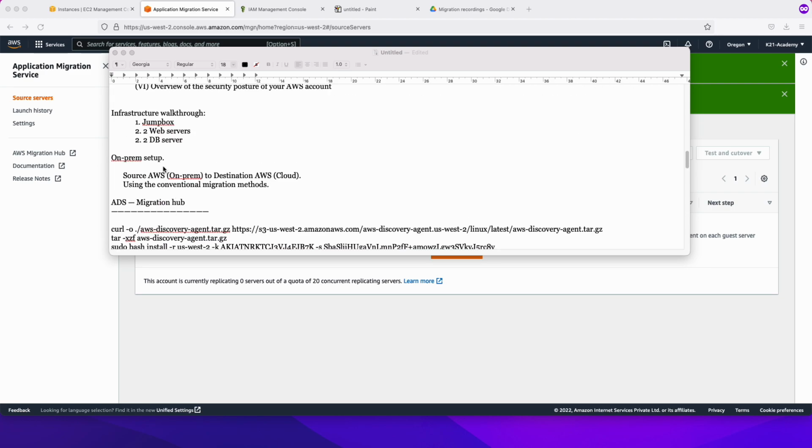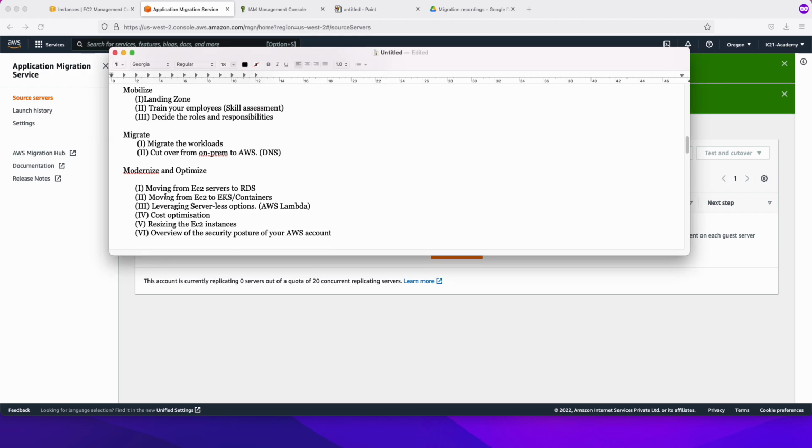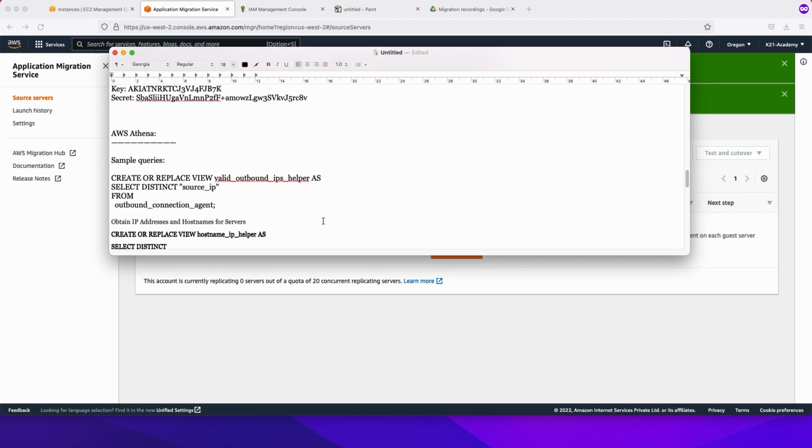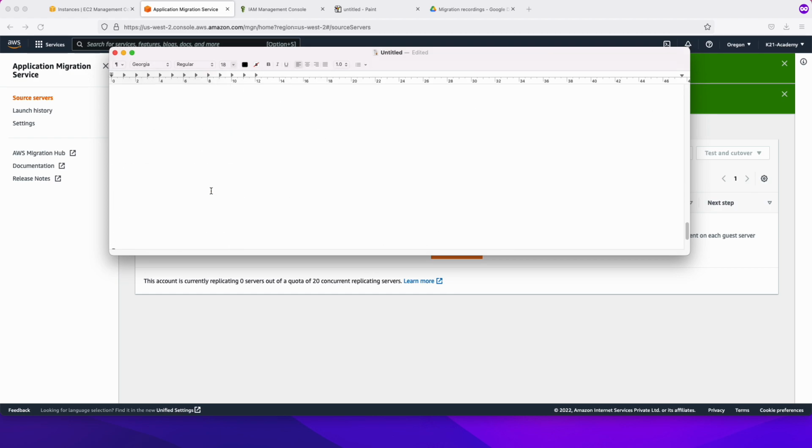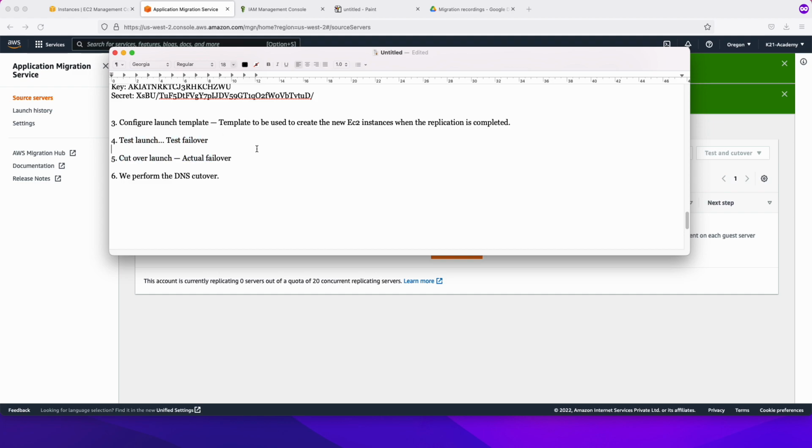So you have a DB that is running on the server, go ahead and move it to RDS in case you want to, so that you can just do away with these servers. So that's one suggestion that I have. So thank you. I know this one is the lengthiest of all, but I'm glad that we were able to cover everything in one. So yeah, test launch is done, actual cutover is done, and we have also performed the DNS and tested the application functionality. So the migration is successfully done.